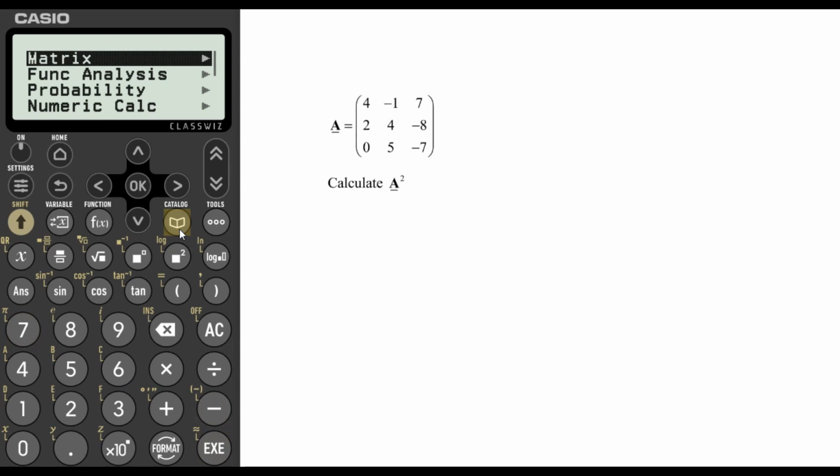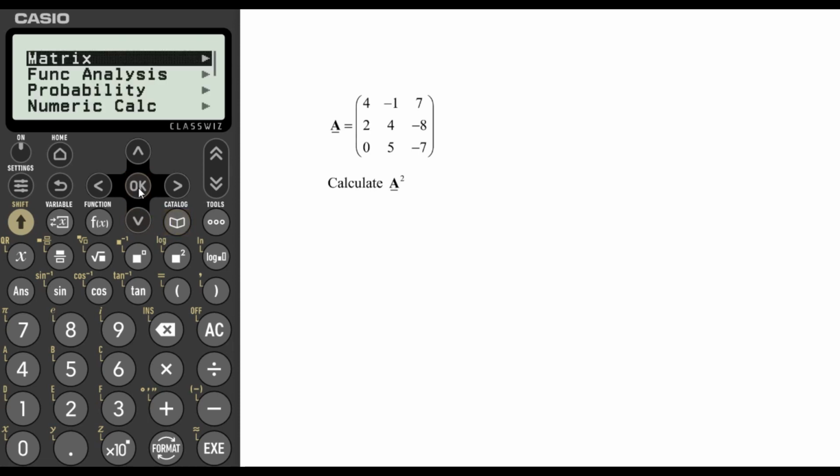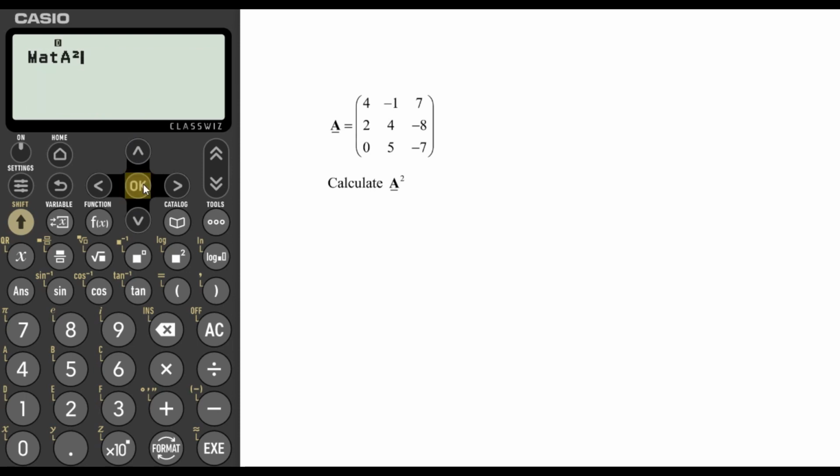So if we click on the catalogue option, then matrix, we have matrix A, which we want to deal with, and then what we want to do is square it. So once we click catalogue, select OK for matrix, matrix calc, we want to work out matrix squared. And we could work out the matrix cubed as well if we needed to. Here we are just working out matrix squared, and if we work this out, our calculator will tell us that the matrix A squared is equal to 14, 27, minus 13, 16, minus 26, 38, 10, minus 15, 9.